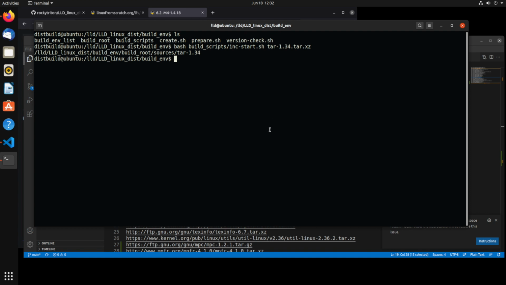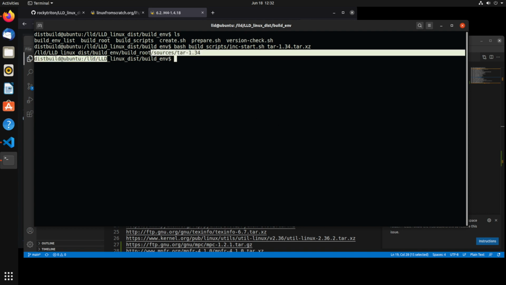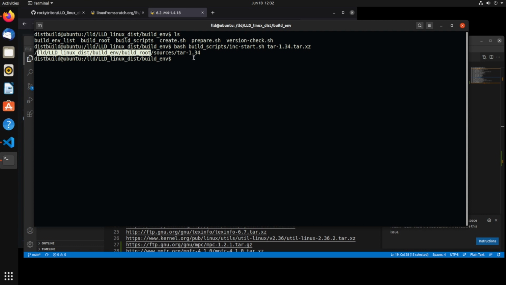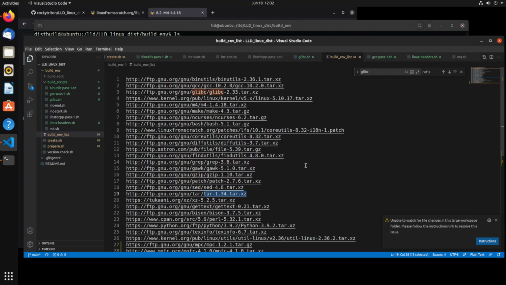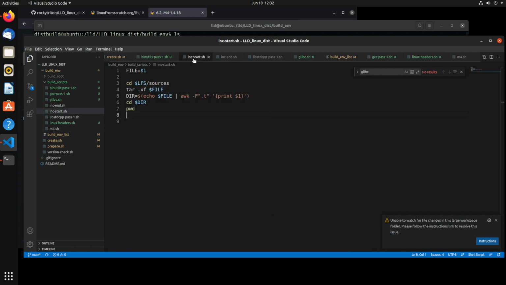You'll see that it says the directory is tar-1.34. Source is tar-1.34. So there you go, you got the .t from tar. I didn't want to use .tar because it very well could be a .tgz file or something like that. So I think this should work. If it doesn't in the future, it'll break and we'll fix it.